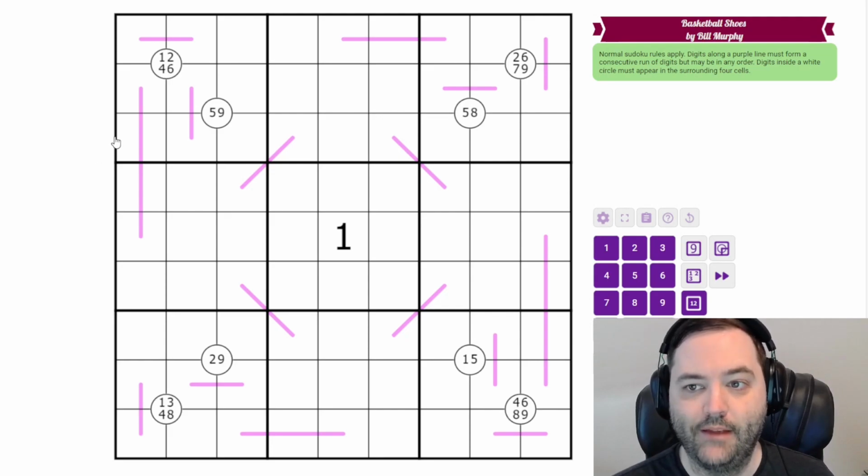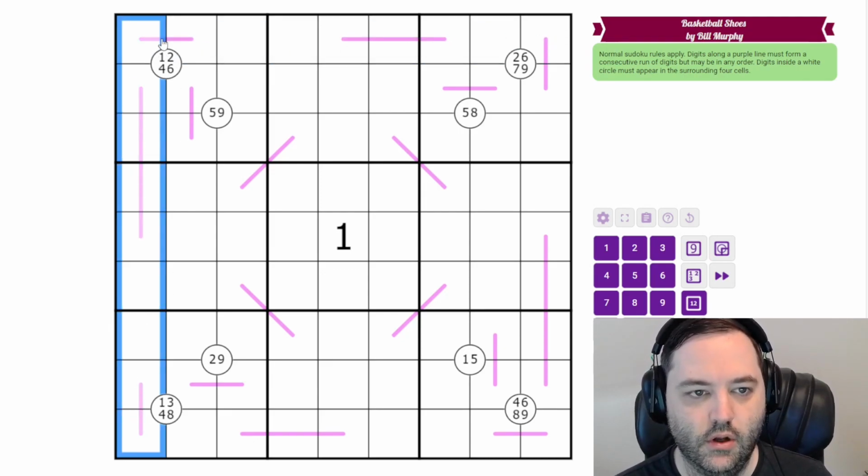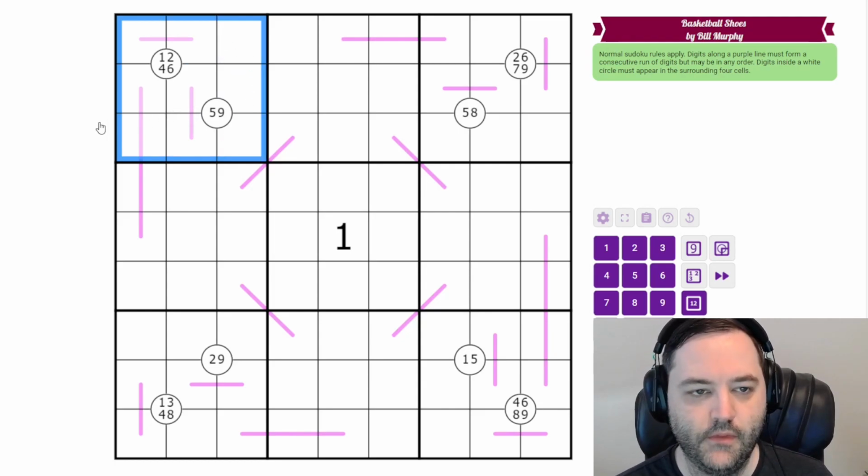The puzzle is called Basketball Shoes by Bill Murphy. It is a Renban quadruple Sudoku. So we have normal Sudoku rules, 1 to 9 in each row, column, and 3x3 box.